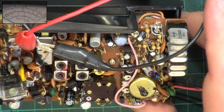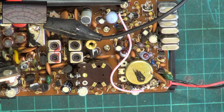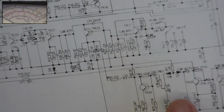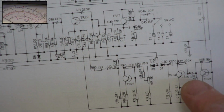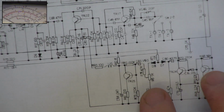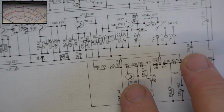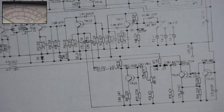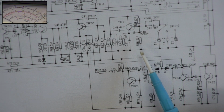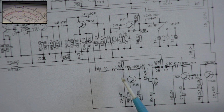So the only control in this is going to have to be deviation, VR3. I can't see any others. And there it is. So the speaker goes through here, through the speech processing amplification, VR3, disappears off to the transmitter and finds its way somewhere to the varicap diode, which there must be somewhere, but I can't see it. Never mind.